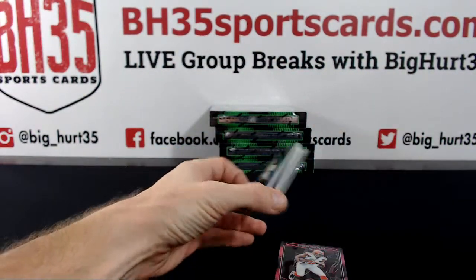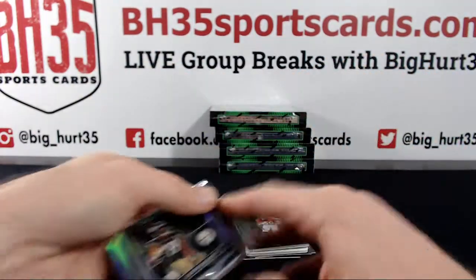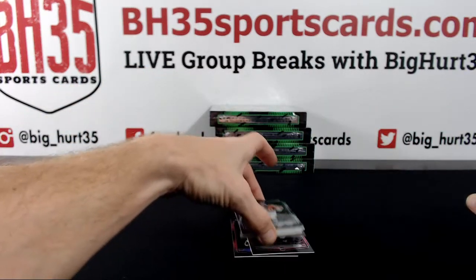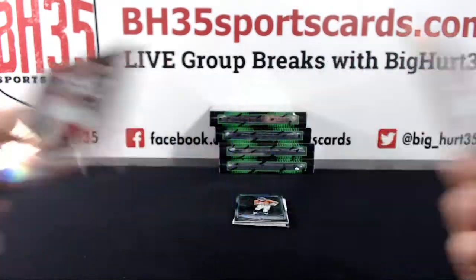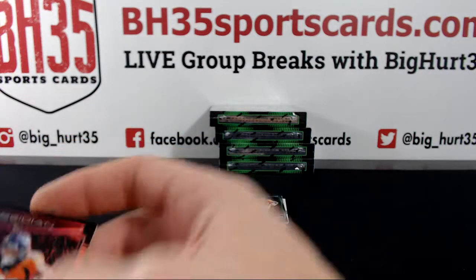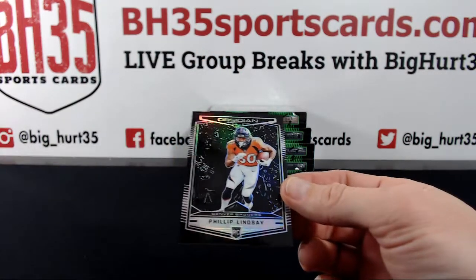Ooh, Juju getting out of there. These die cuts are very tricky. Teacher, that one is to 50. Couple pinks, Philip Lindsay and Nick Chubb. Nice. 75 and 75. Another Philip Lindsay. Excuse me.